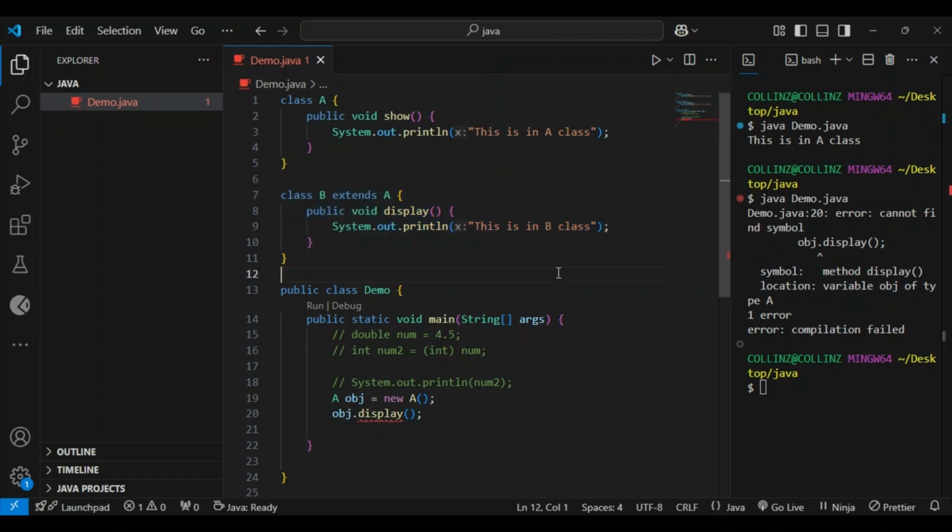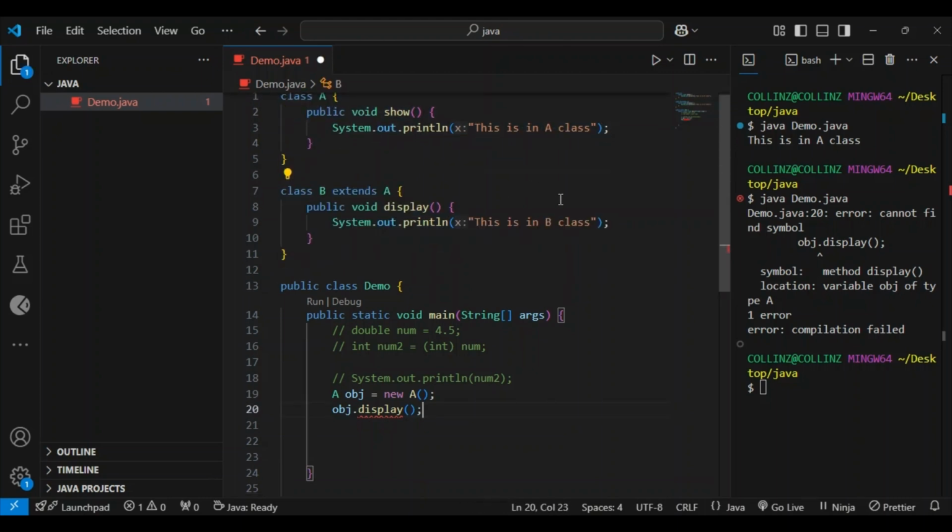So they have introduced another concept called explicit typecasting, which is referred to as downcasting, whereby we can have our parent class accessing attributes of our child class. So let me take this back.